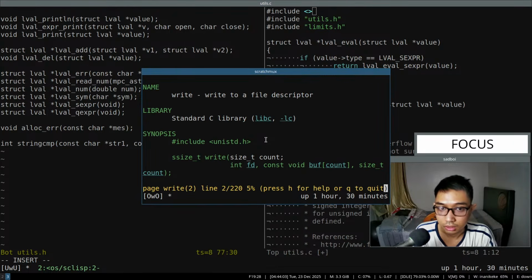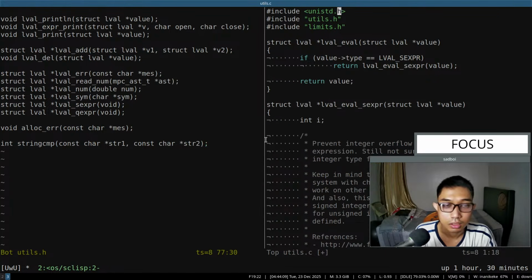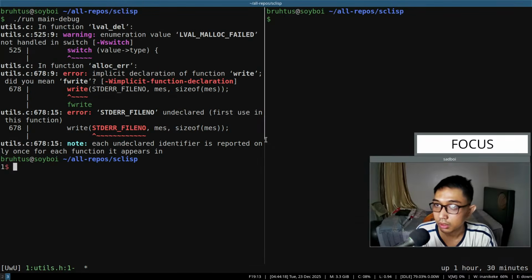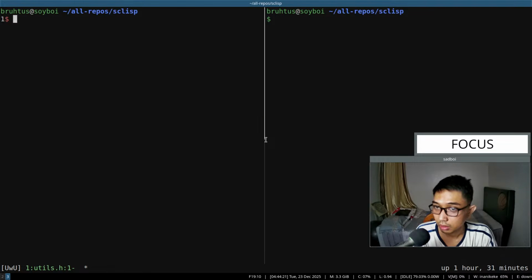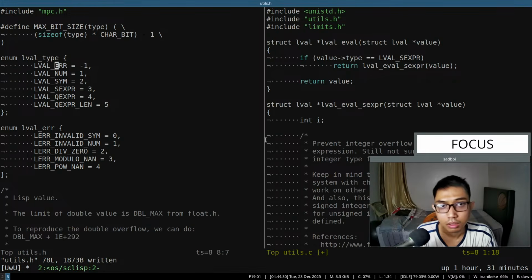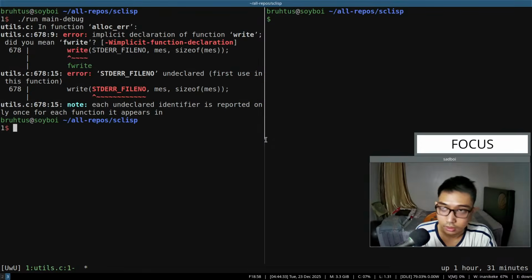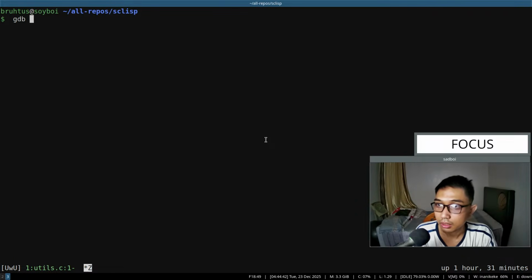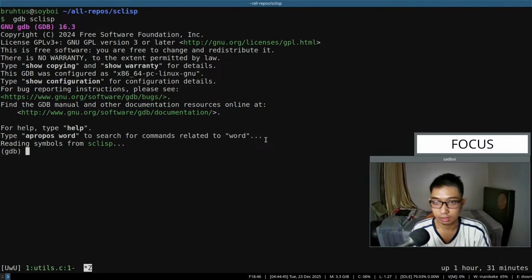Include notice it can init std header, right, and then remove that. Oh, I haven't saved that. Okay. And then let's use GDB. Okay.